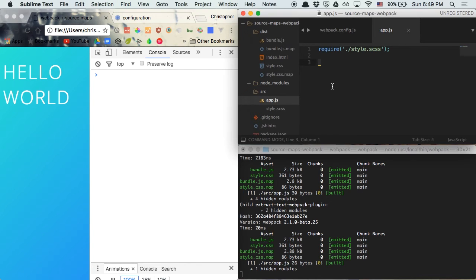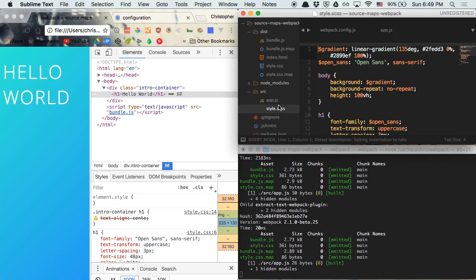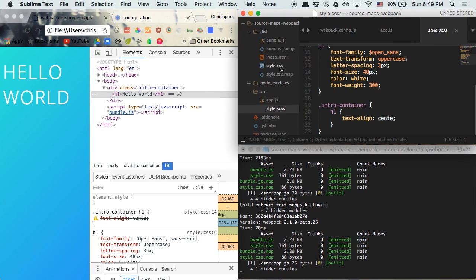And although it may not look like much since our file is so small at the moment, I guarantee you once your file starts getting bigger, it's going to be very handy for you in the future to make use of source maps. So now we can go ahead and fix our CSS, right? But if you look at our H1, we still have the error message saying it's on line 14 of our style.css file, rather than line 21 or 19 of our style.scss file.